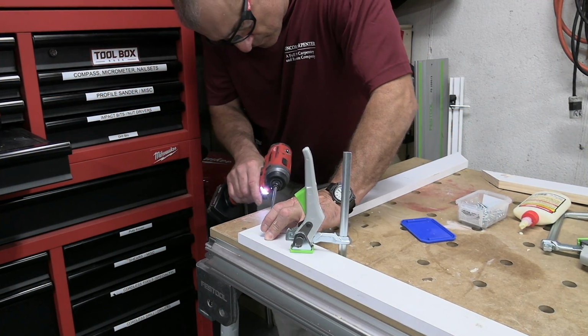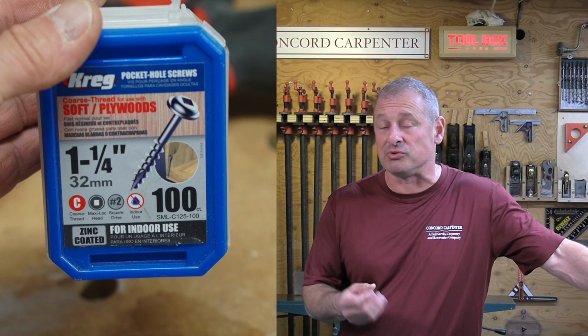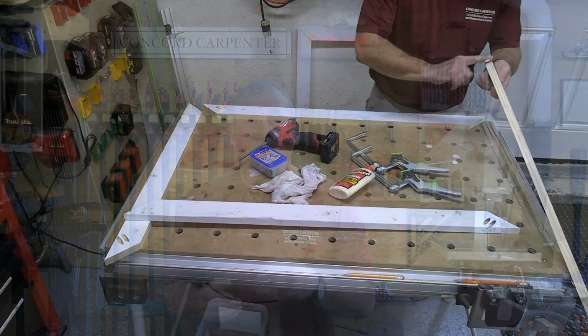Using clamps to hold at least one, sometimes 2 of your trim parts down to the table, I then use the Kreg self-tapping panhead screws, and you can use any self-tapping screws, some glue, and I fasten the joints together, the miters together.